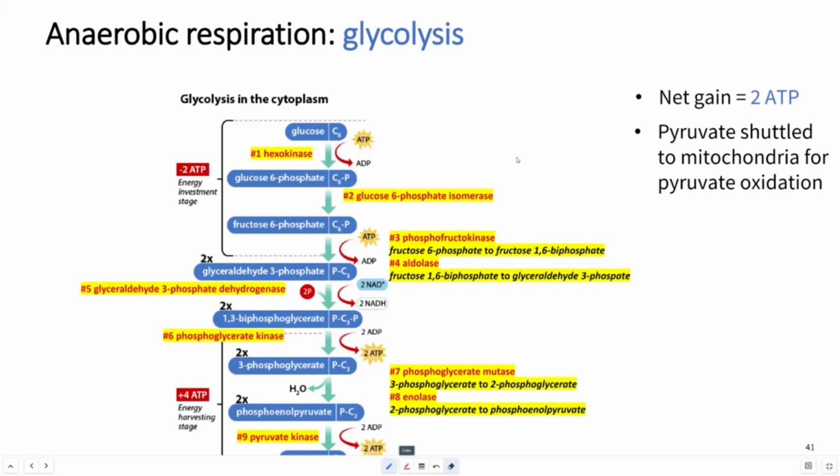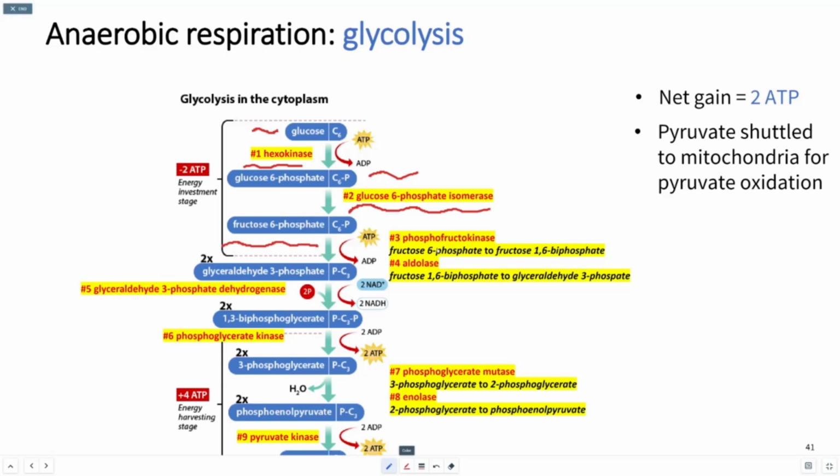So let's take a look at each of these steps and each of these key enzymes and intermediates. The first step begins with glucose being converted into glucose 6-phosphate with an enzyme called hexokinase. It attaches phosphate from ATP onto the glucose. The second reaction happens with the enzyme glucose 6-phosphate isomerase that will then take the glucose 6-phosphate and rearrange it into fructose 6-phosphate. At this point, we're still working with a 6-carbon molecule.